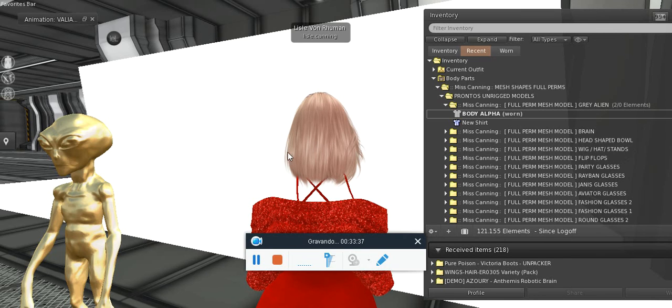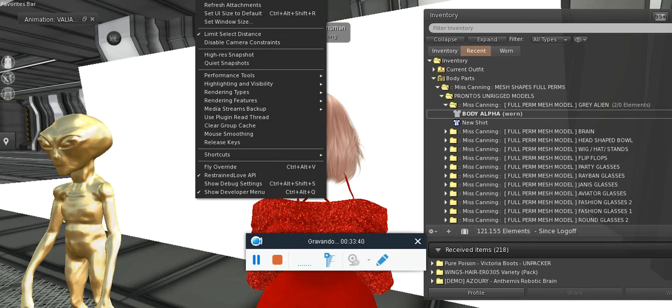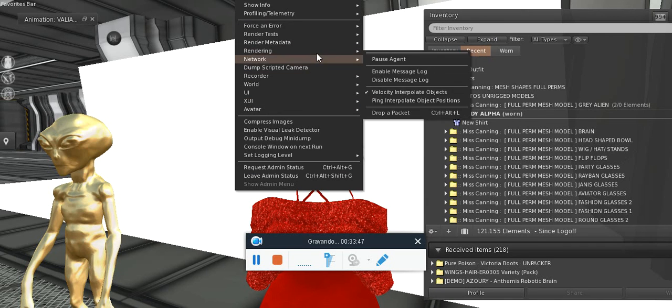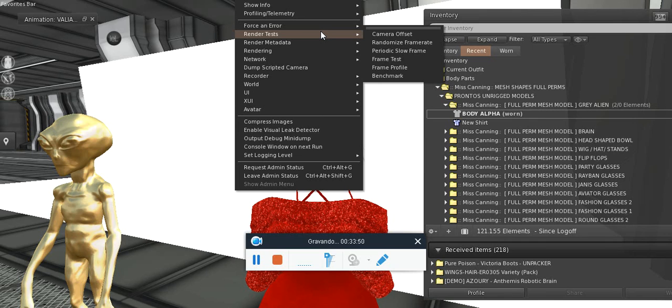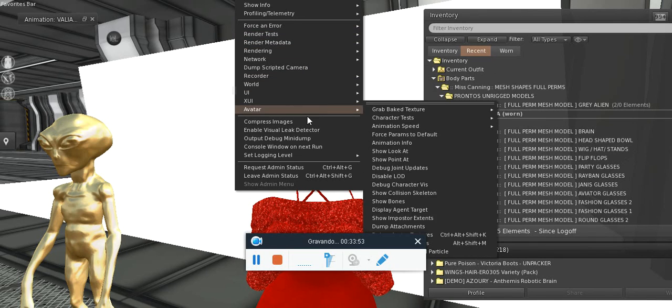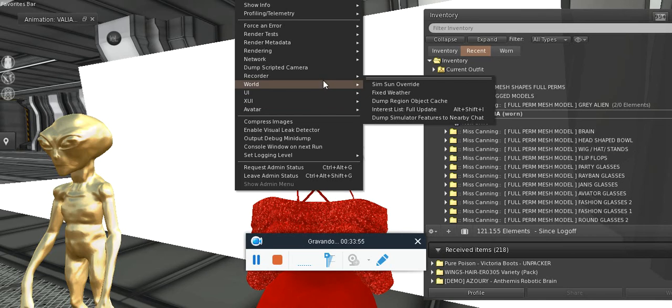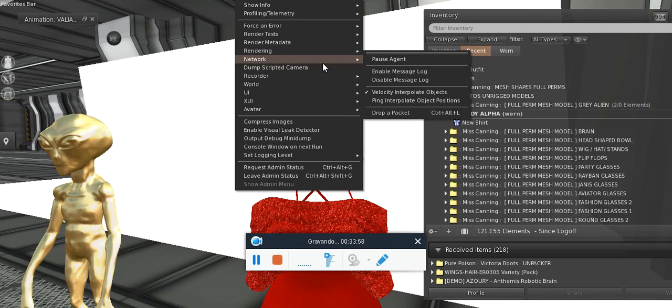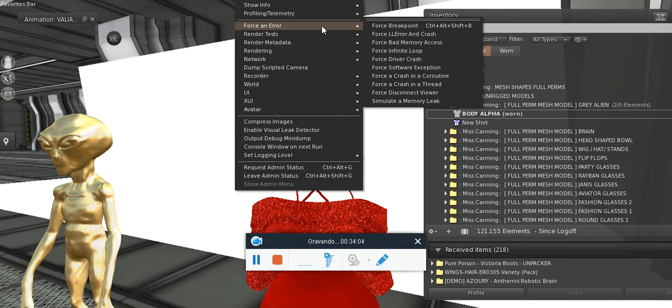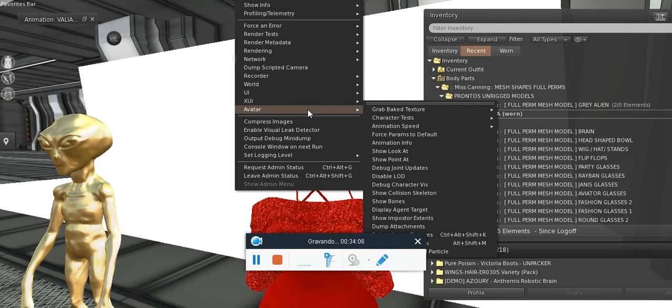To make this kind of model, I just go to Advanced and go to Developer, Avatar, Developer Avatar, Character Tests, and test whatever.